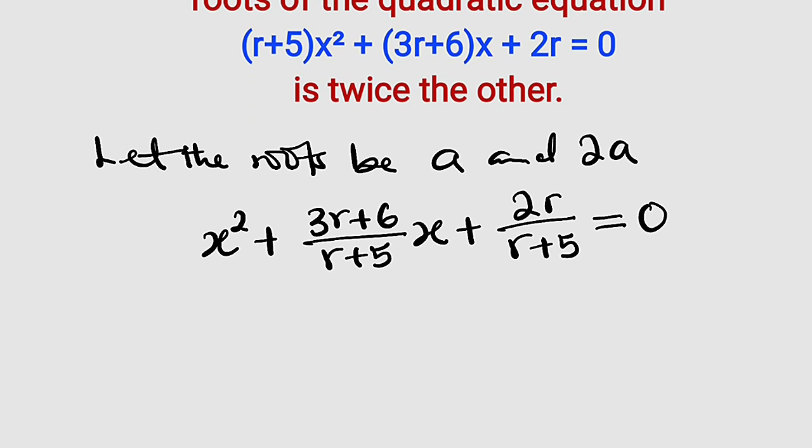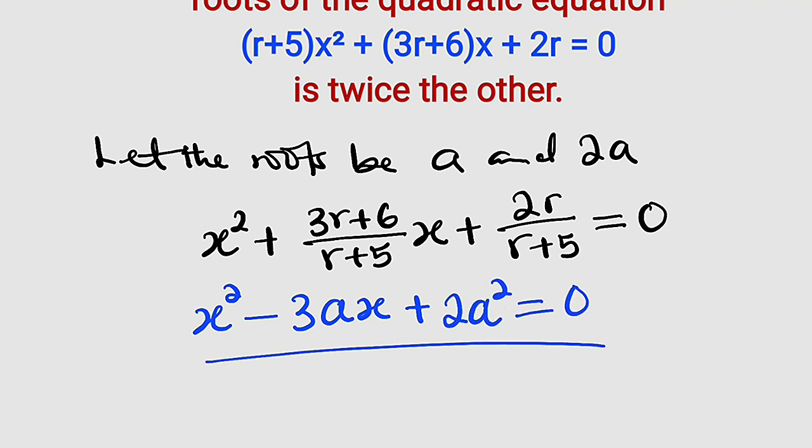Next, I would like to form a quadratic equation with these two roots. Remember, to form a quadratic equation with given roots, you take x², then you subtract the sum of those two roots. If you add a and 2a, that will give us 3a, so this is 3a, then don't forget to attach x. Then plus the product, meaning you multiply the two roots together: a times 2a gives us 2a². Everything equal to 0. This is a quadratic equation that has the roots a and 2a.